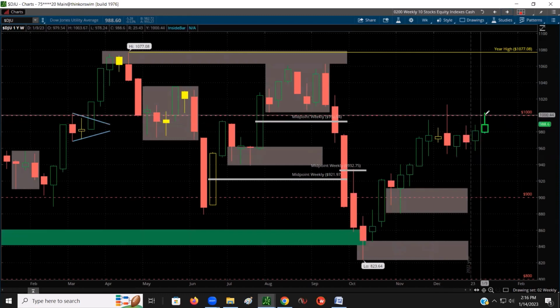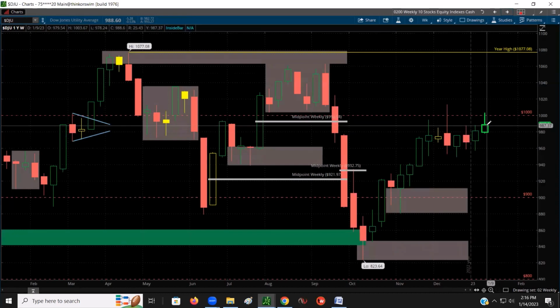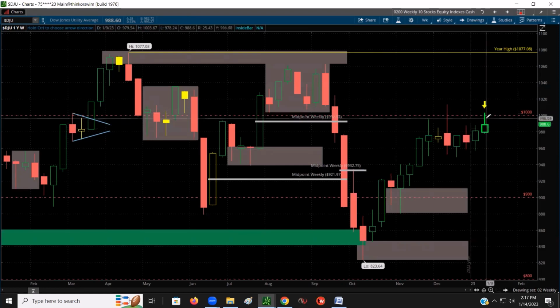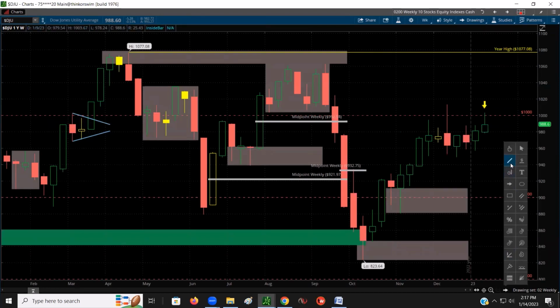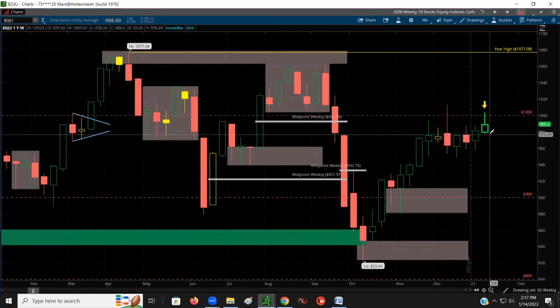And interesting, look at that. Big wick on top, small body. We close pretty much below midpoint. So this candle might be a rejection of here. This may actually start trending down come next week. A little arrow there, green arrow facing down. Yep, this might be the turning point. One might consider, if you want to trade this financial instrument, a break below here might be your trading point.